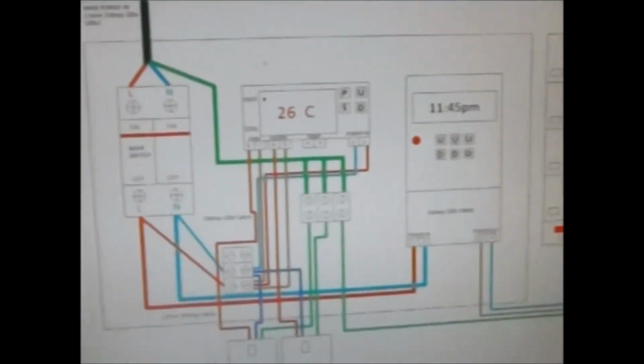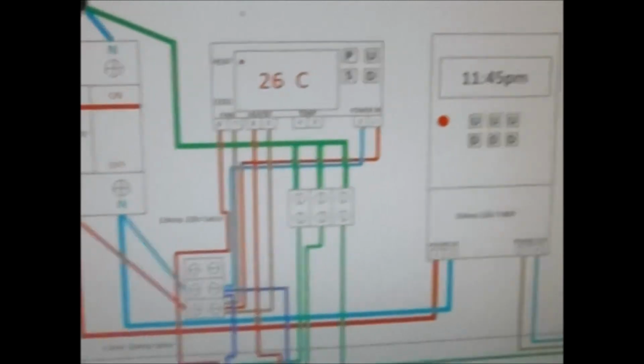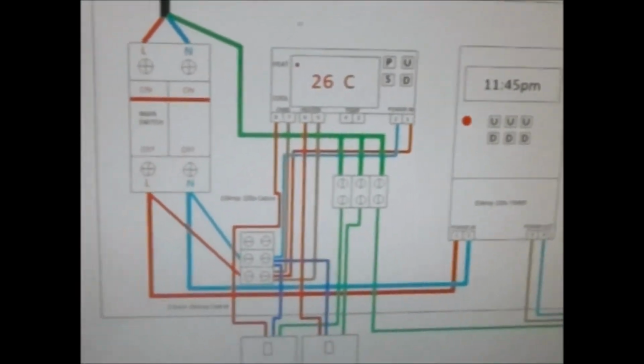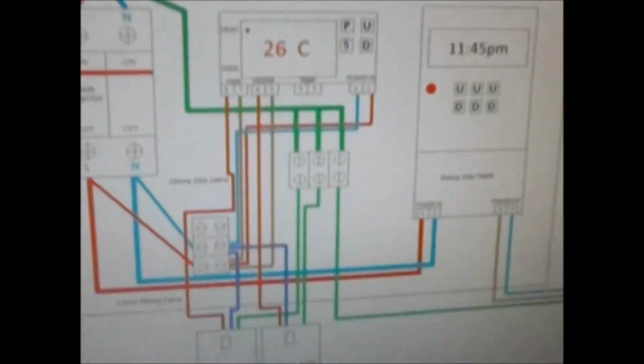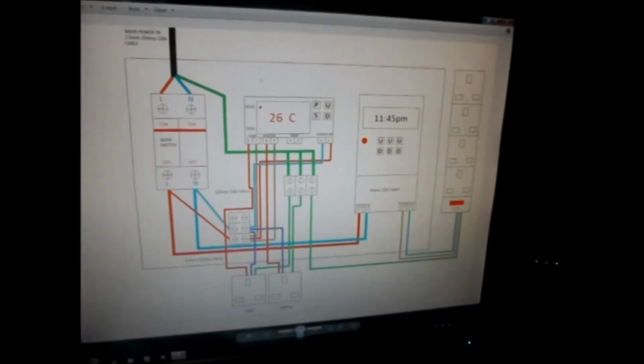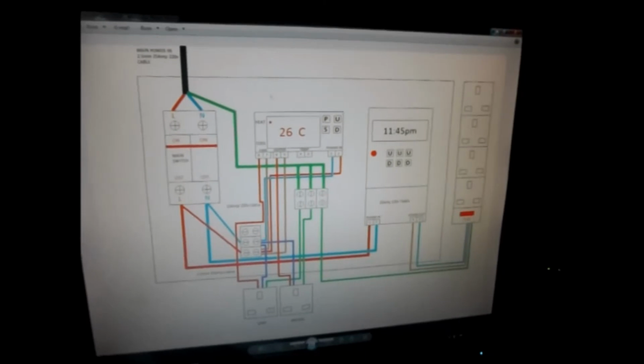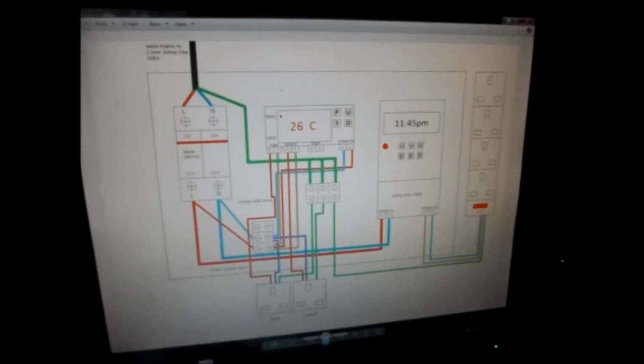But anyway, there you go, ladies and gentlemen. I'll upload another video once I've finished the project. I'm just waiting for parts coming from China. But there you have it. That's an all-in-one power distribution system for anything you want to use it for.